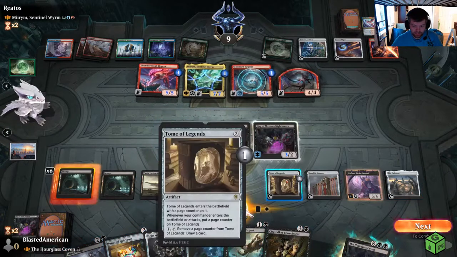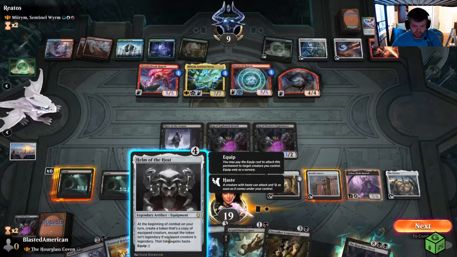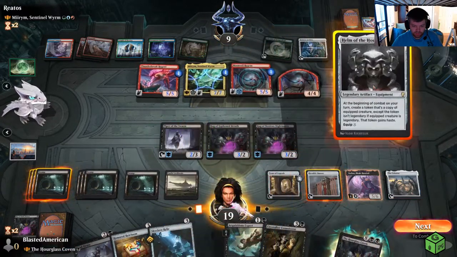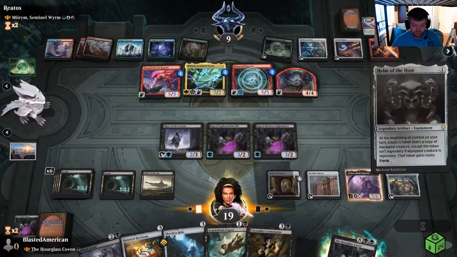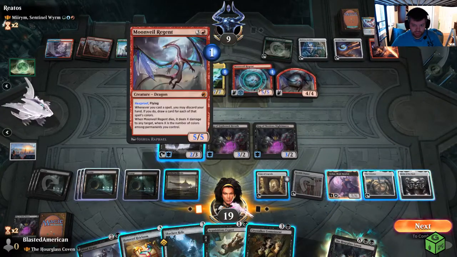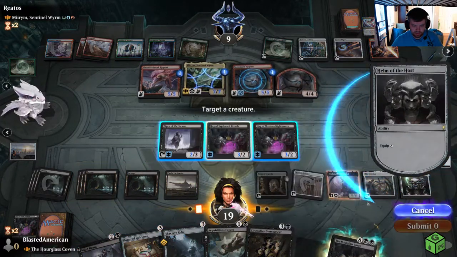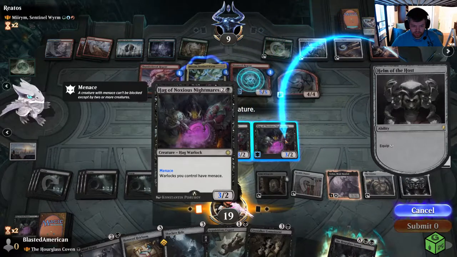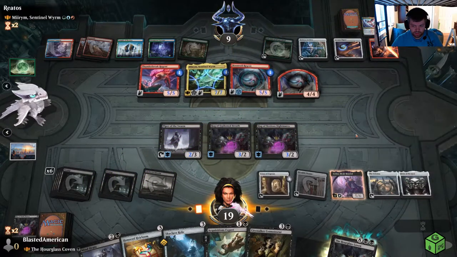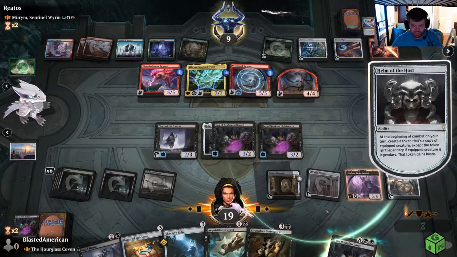So how much mana? 7, 8, 9. I have 9. I can do. I'm gonna do this. Does he have lethal? 9, 7. So this is where things get interesting. I think he has lethal, unfortunately.